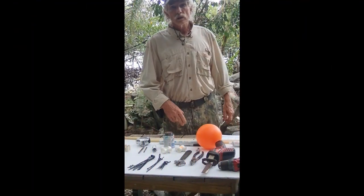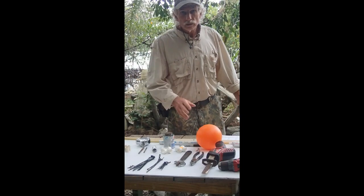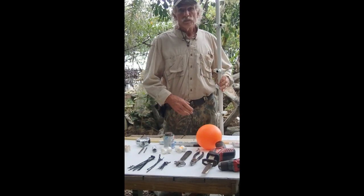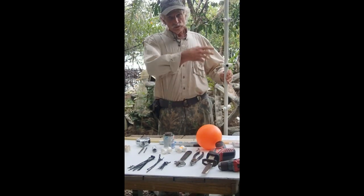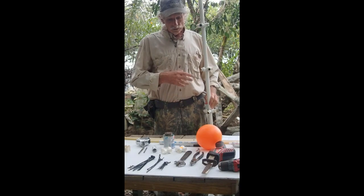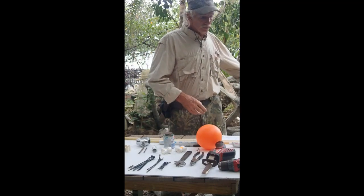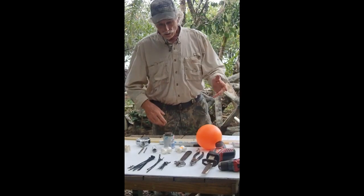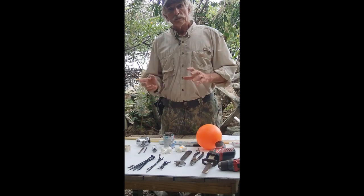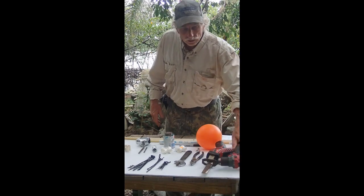I just want to go over the basics of a coral tree and the materials and tools we need to build one before we get started. This is what we're going to be building today — it's all made out of PVC: a six-foot-tall pole with all of these receivers built onto the pole. And eventually, when we get all this put together, that's what you're going to end up with. I'll go over the full list of materials and tools, and everybody will get a list before we end so you don't have to write it all down right now.